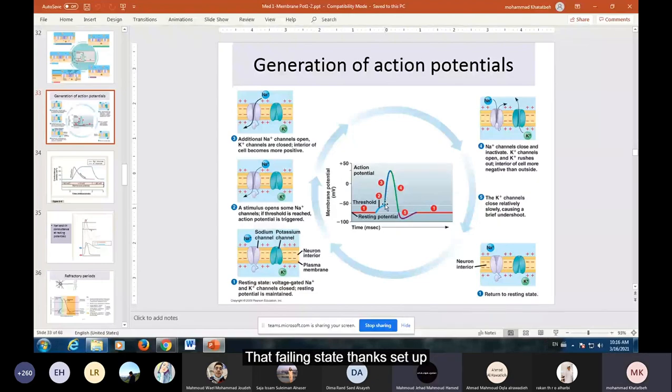That firing stage. During the firing stage, you will have highest activity for sodium channels. So you are getting highest conductance for sodium, and because of that, you are getting this firing stage. Now, I think you have heard about the none or all principle. What do you mean by none or all principle?